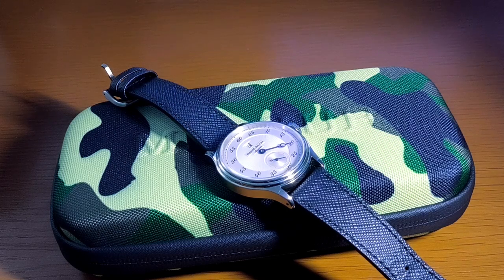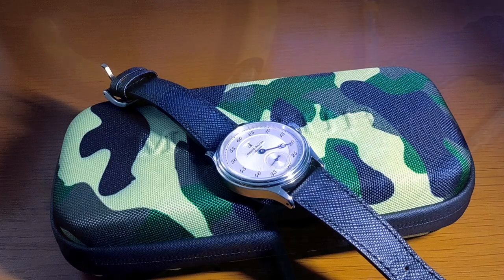Other than the branding, there is little to complain about though. The jump hour movement is about as good as you're going to get unless you spend an absolute fortune. The dial is gorgeous, and even the strap isn't bad. Basically, for this sort of price, this watch is nothing short of amazing. Of course, bear in mind if something does go wrong, you probably got little comeback. But that's the risk when you buy a watch from another country.